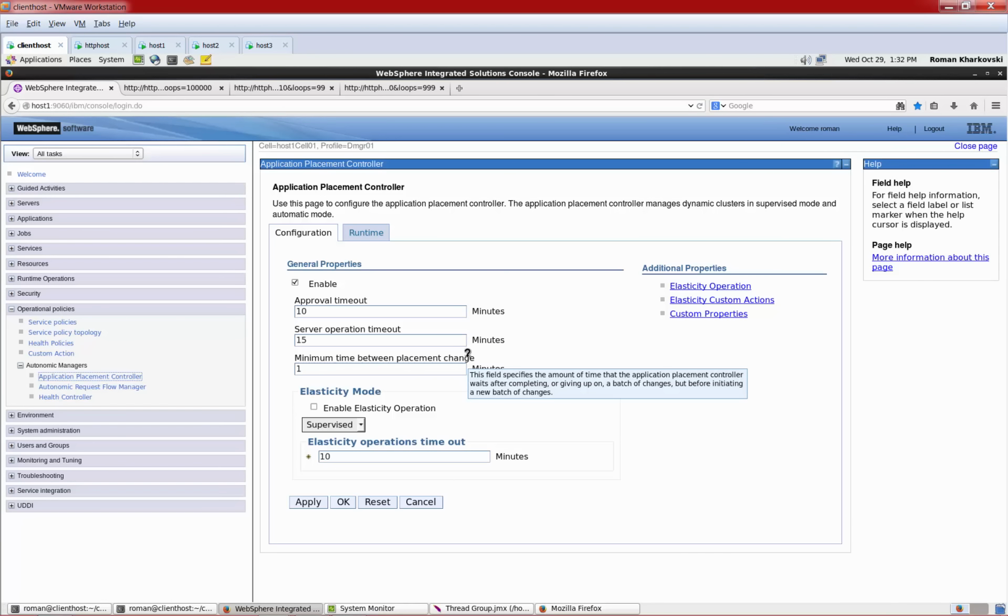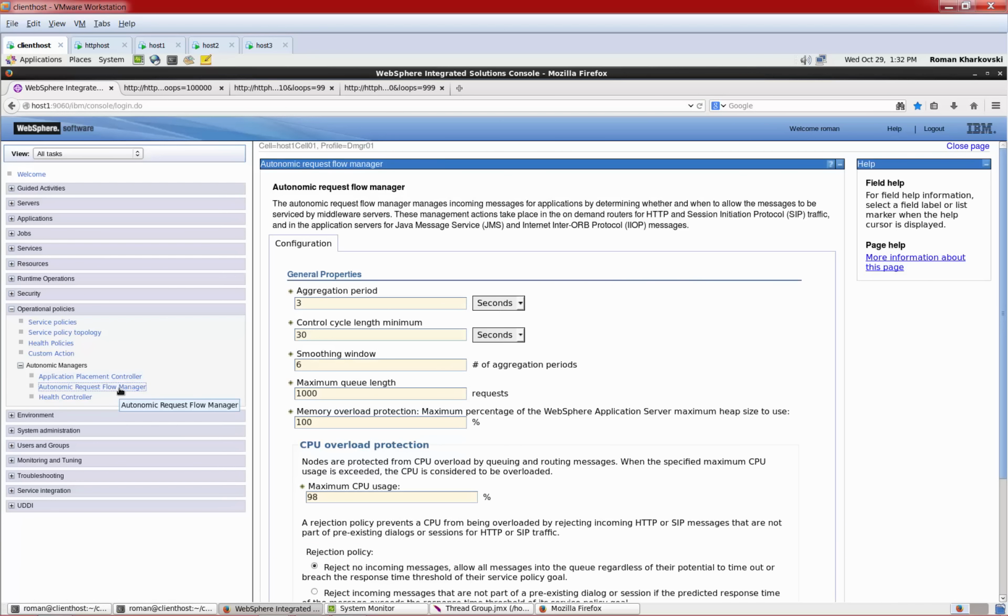So what that means is after 1 minute and after a certain time of smoothing windows and period, which I can configure in autonomic request flow manager. So you could see there is a smoothing window and control cycle minimum, and I can define that in seconds, minutes, or hours.